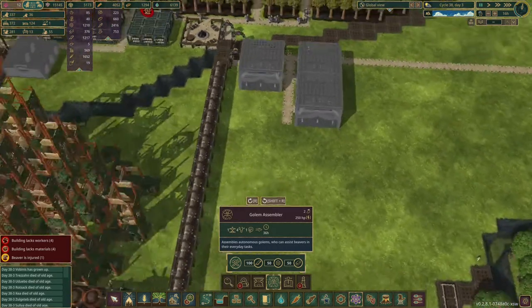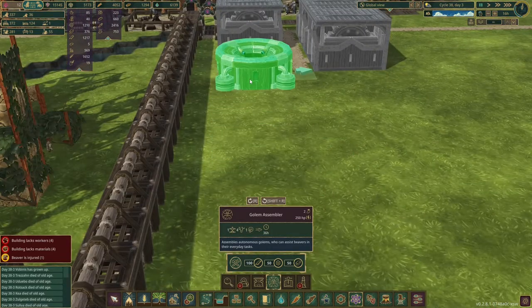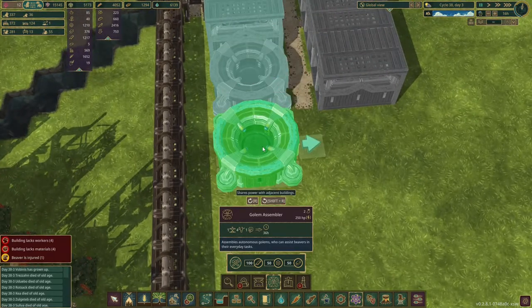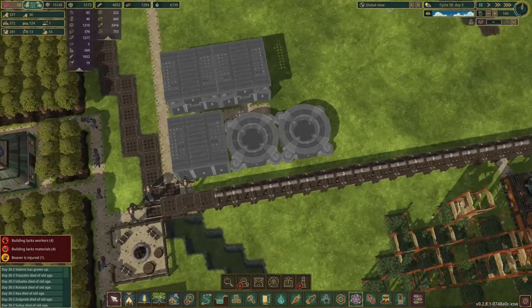The assemblers are lower. They can only have power connected to the bottom of them. So that's why I want to do this. And I can connect it to that side there. Boom. And then I put one next door to it. Boom. And there we go. That will work. That will work beautifully.